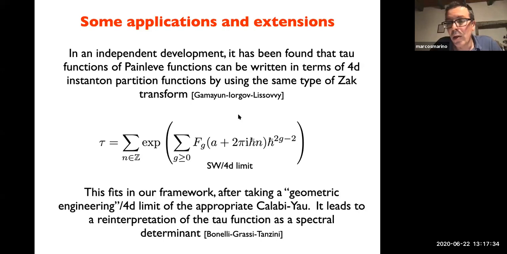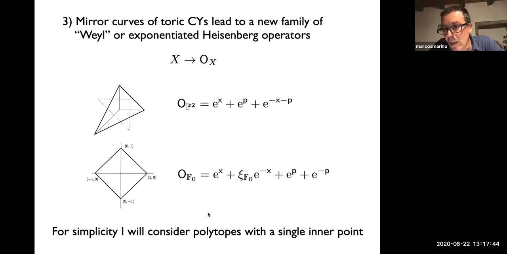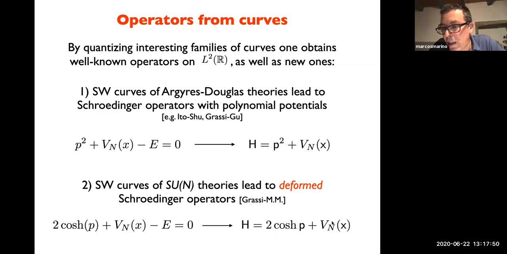Let me give you an idea. Imagine that you quantize the Seiberg-Witten curve. If you quantize the Seiberg-Witten curve, say for SU(4), you will have a Hamiltonian which is 2 cos of P plus some sort of quartic polynomial. Now, it's clear that this Hamiltonian has just one single spectrum. It's a quartic potential with a deformation of P squared. It clearly has a discrete spectrum, but a single spectrum. Now, if you were going to do the SU(4) integrable system based on the SU(4) Seiberg-Witten curve, you would have 3 commuting Hamiltonians, and you would have a spectrum for the Toda chain for SU(4) and so on.